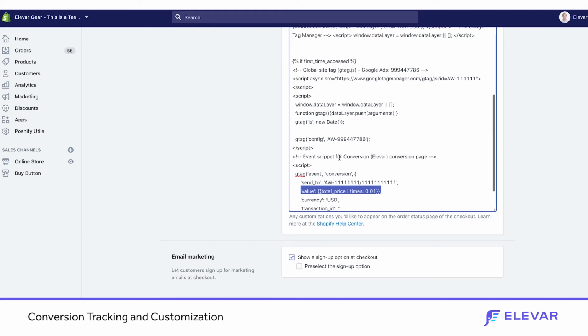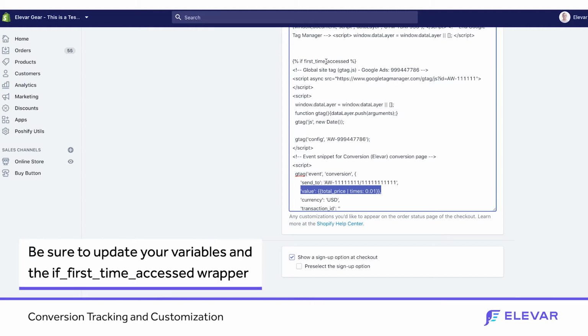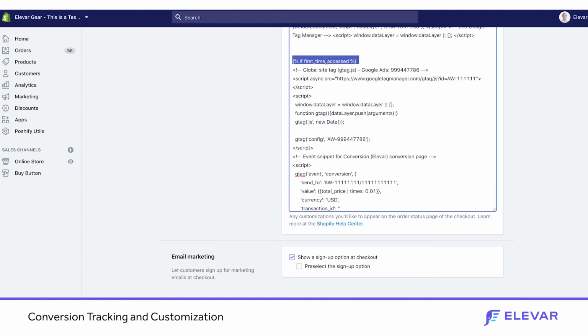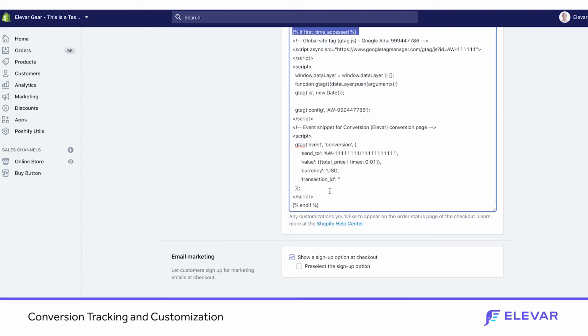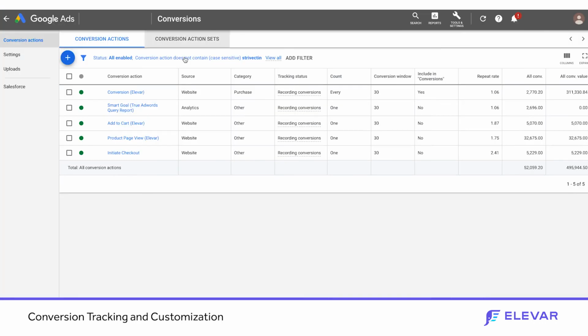The other thing to look out for is, again, Google does not know what platform you are implementing on, and they do not necessarily know that Shopify has an if first time accessed snippet that you can include. So as you know, when somebody places an order on your store, if they were to come back or reload the page is largely the same. It just turns from a transaction complete page to an order view summary page for the customer. If this is not wrapped with an if first time accessed, then every time that page is reloaded, it will ultimately fire another AdWords conversion. And just going back here to the repeat rate, you'd start to see this become a little bit higher and higher.